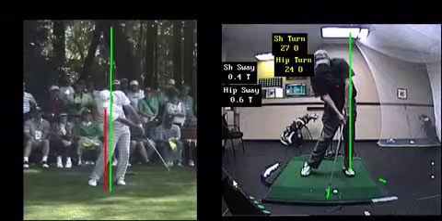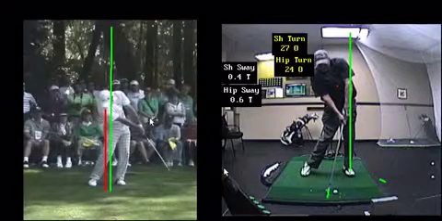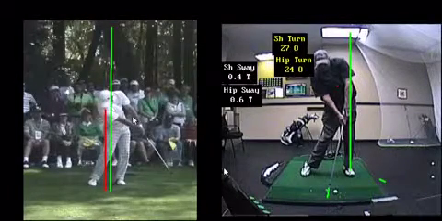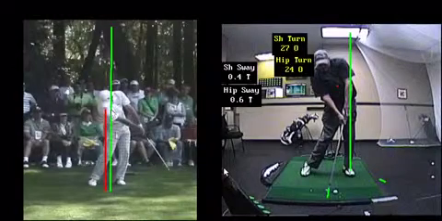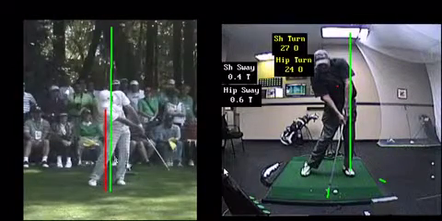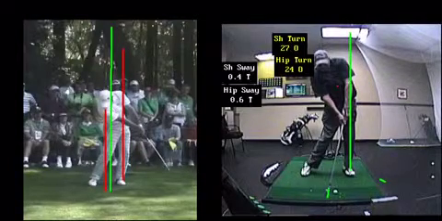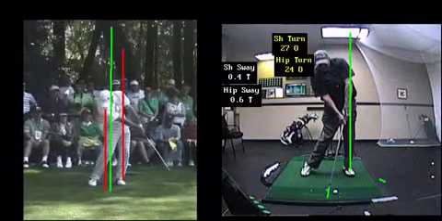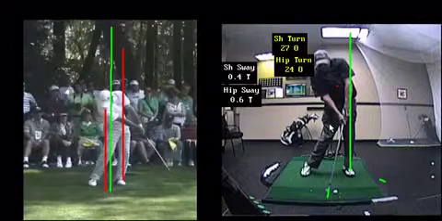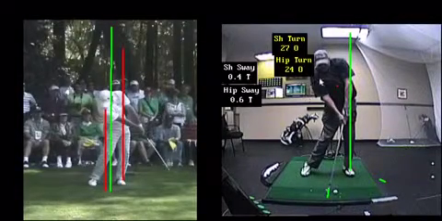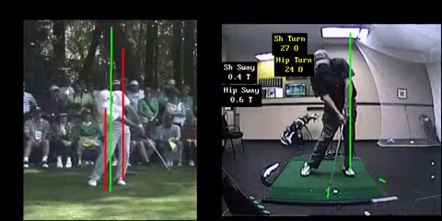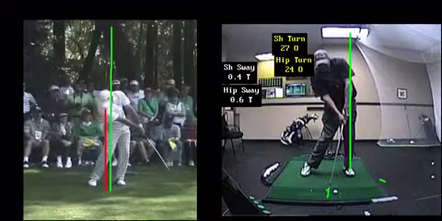If we look at those numbers, I want you to take a peek at Trevor Immelman on the left-hand side. You can see that he does have a little bit of curvature, which is fine because he's firing his hip. So if I draw a line straight up from his heel and draw a line straight up from yours, you can see how both of y'all have a tendency to lean forward. The difference is the amount of reverse C that you have is because of one reason and one reason only.